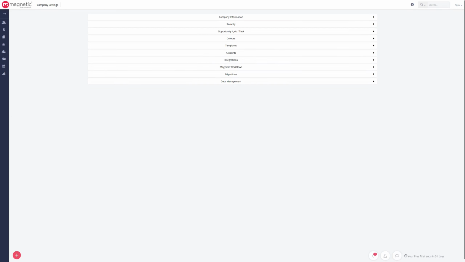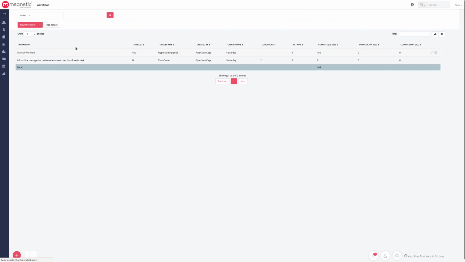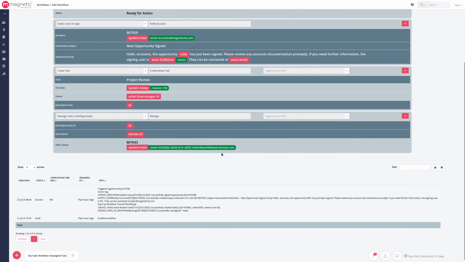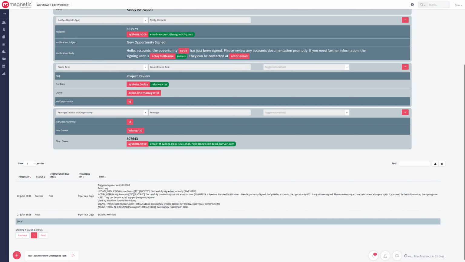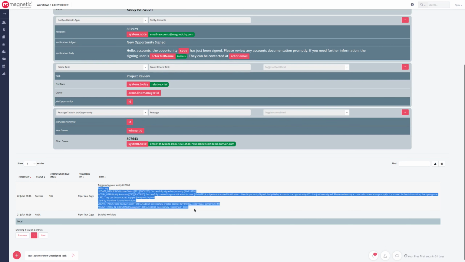We can go back to the workflow page and look at the bottom of the page. When a workflow has been created, we'll see this table at the bottom, which shows audit logs of edits to the workflow and executions. We can see the most recent execution in this line. It was a success, it fired off at this time, it was triggered by this person, and here is a detailed log of what happened. The first action succeeded, the second action succeeded, the third action succeeded, and the fourth action succeeded. It also tells you how many milliseconds of computation time were used to run this workflow.